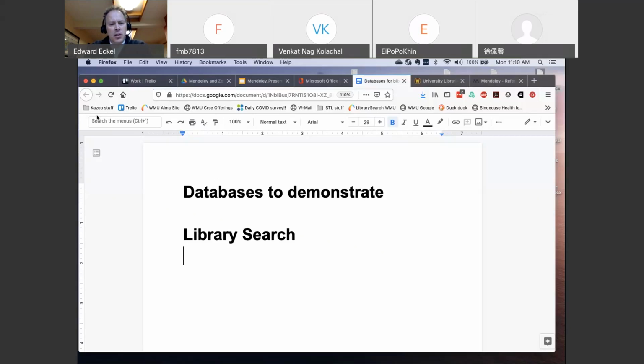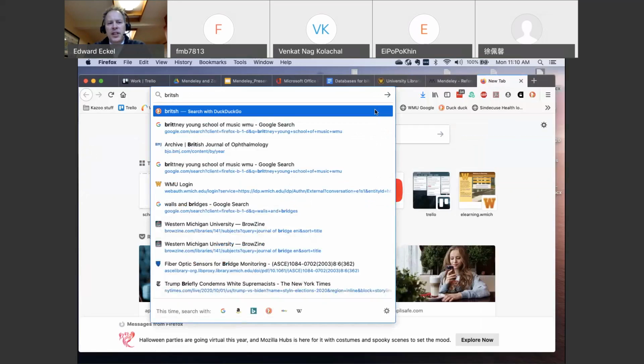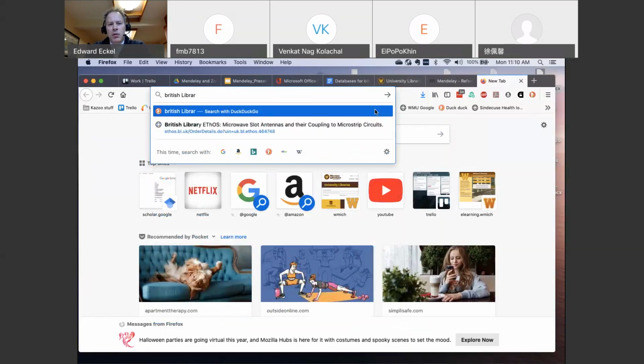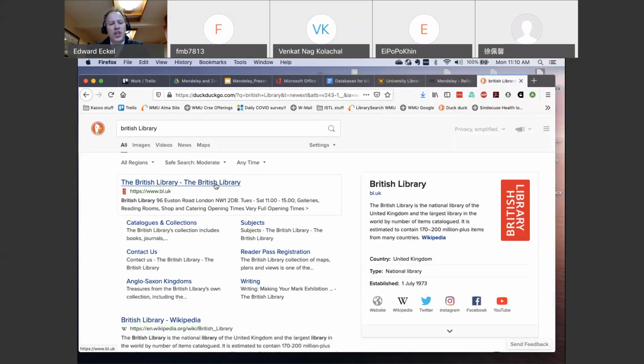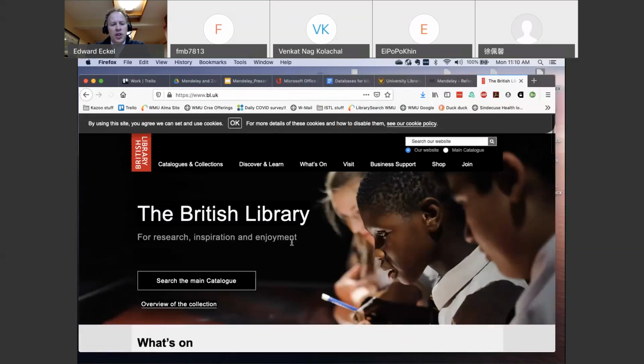Okay. So you mean just the British Library catalog? I mean, it's a library which has like a lot of database, more of history related ones. Right, but the British Library is very big, so I don't know what specific database you mean though. I need to have a specific one, so I'm not talking about just a site. So like if you go to the British Library, there are hundreds of databases there, most of which we don't subscribe to. Okay. So you're talking about the main catalog? Yeah, you can just try that. Okay, yeah, we can do that. All right. That sounds good.